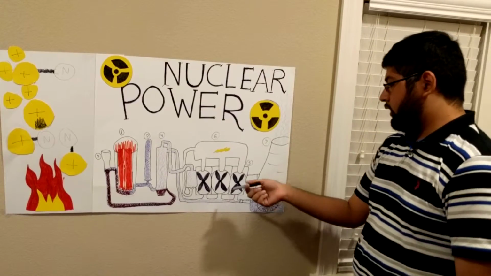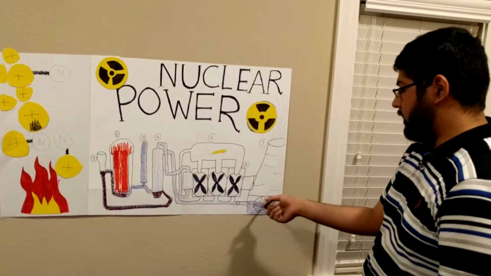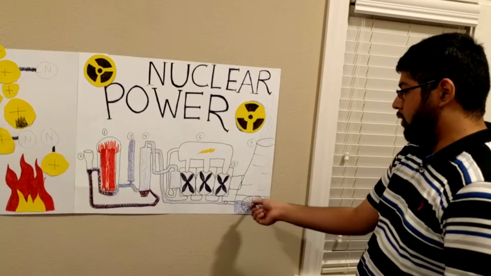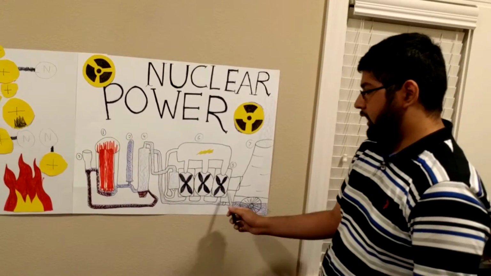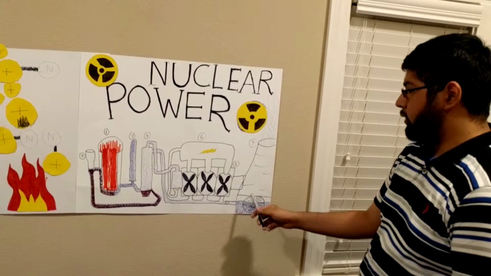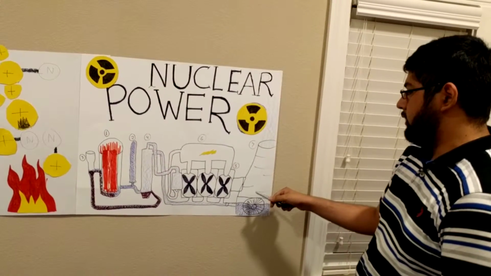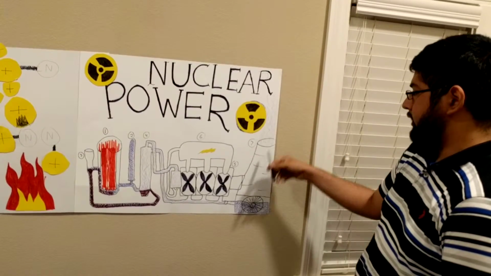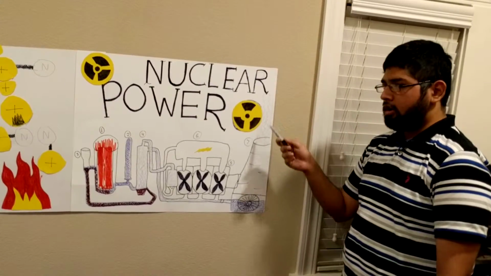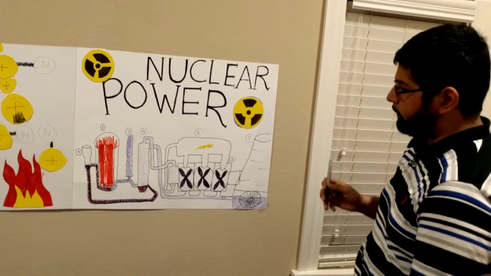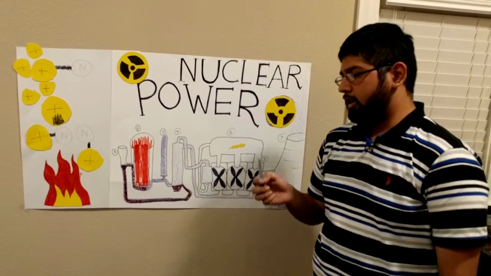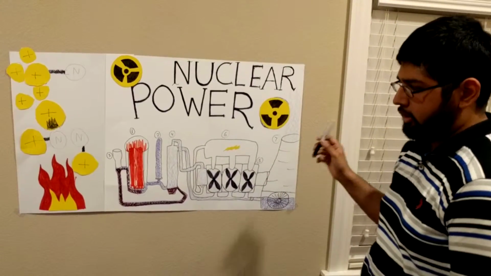And from then on, the excess steam is dumped into another turbine, which is cooled off by seawater. And the steam is condensed and thrown back into the nuclear power plant. However, some of the seawater is heated by this, and it turns into steam, which is what flies out of the chimney that we see in all nuclear power plants. It's worth noting that the steam that comes out of this chimney is not radioactive at all. However, the nuclear waste made from this process will stay in our world for 24,000 years.